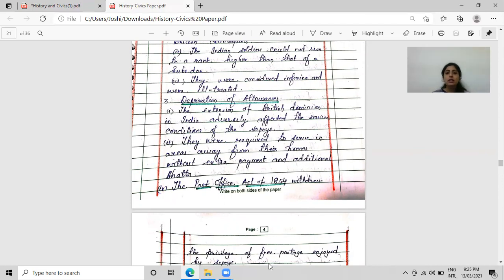So students, this is how you are going to present your paper in your board examinations. And I hope you are clear enough with the marking scheme, with the writing down of particular points, with the attempting of the questions asked in the 80 marks paper.